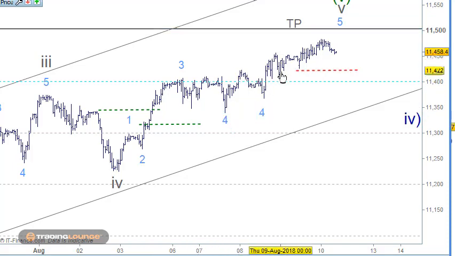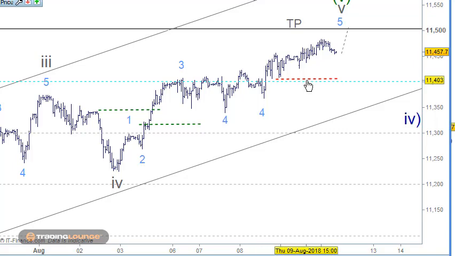And then we have wave 1 here and wave 2 here, and then 1 and 2, and then 1 and 2. And this is like a third wave in here, and we'll have a 4th wave coming in, and then a 5th wave moving up into this space here. Or we could have this as wave 1 here and wave 2 here and so on. But it doesn't matter. I know definitely that this is some sort of impulse wave here with a correction here.